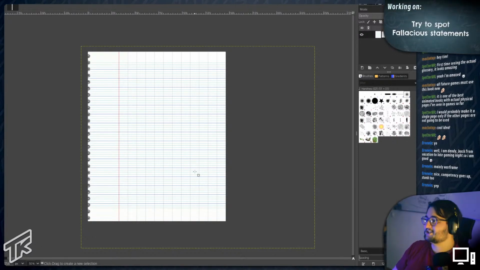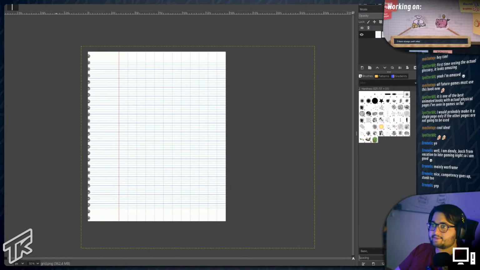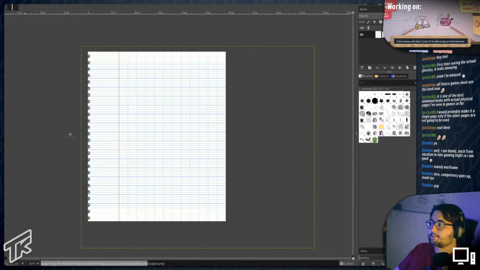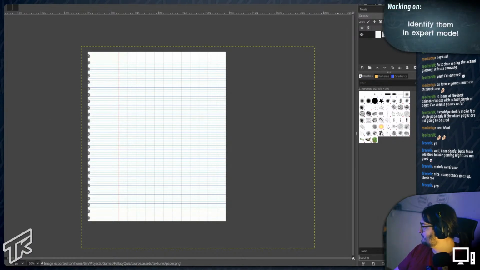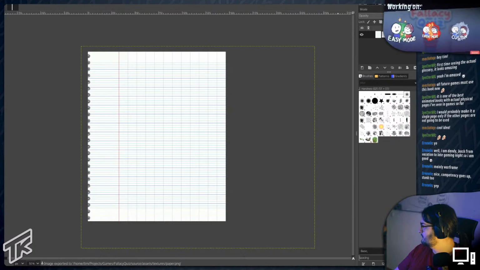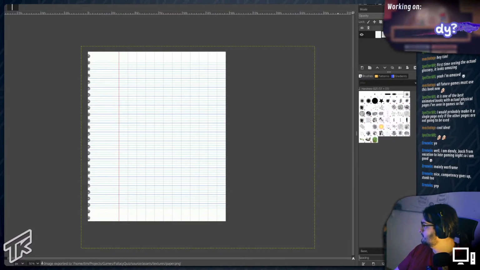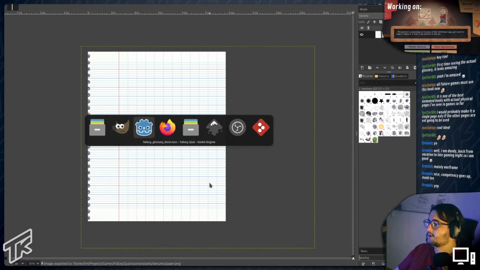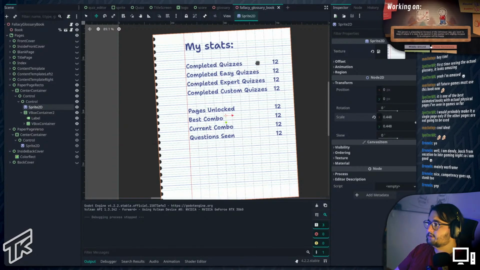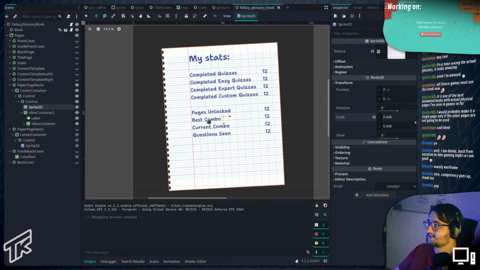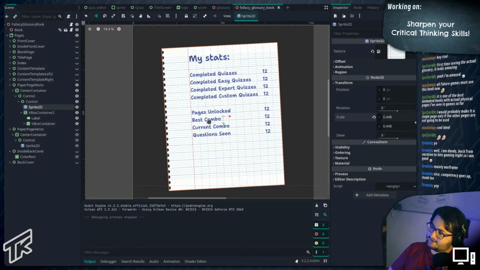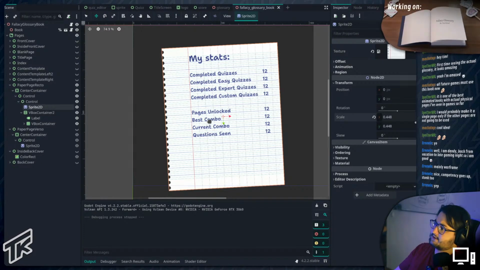I like this page. Let's save the page. Export to paper.png. Go back to Godot. And yes, it re-imported with the margin on top and bottom.